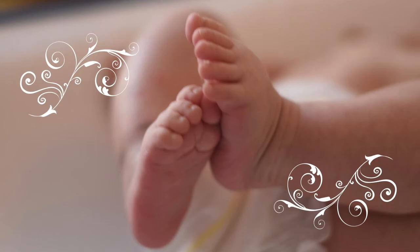Remembering that there is no right or wrong way to give birth. Allowing yourself to release your plans, maybe. Letting go of any worries, any anxiousness around the birth. Cultivating a sense of trust in your experience, in your journey. Knowing that you will bring your baby into this world in whatever way is right for you.